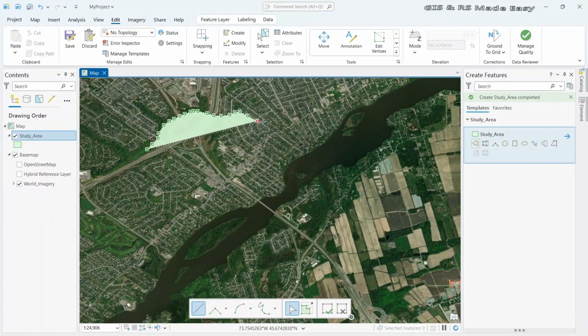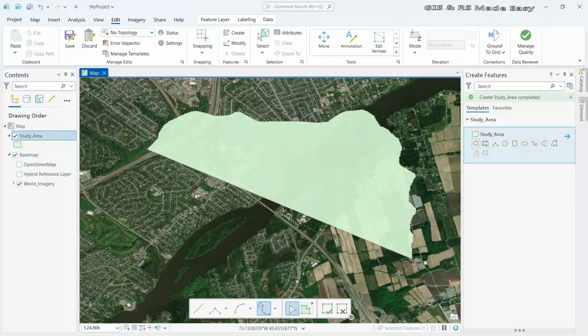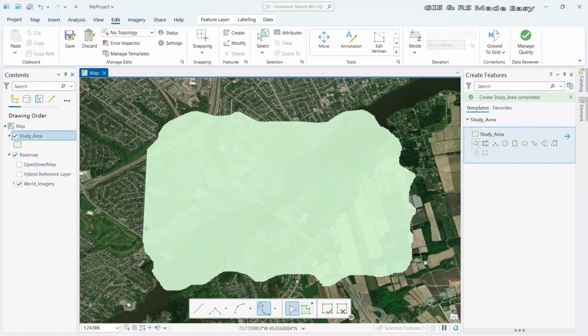If you want to make the polygon by streaming the line so that you can make it faster, you can press the F8 key on your keyboard and draw a streamed line there. And when you are done, just press the F2 key on your keyboard and it is finished. And click on this check mark.